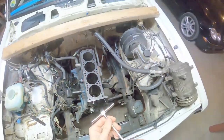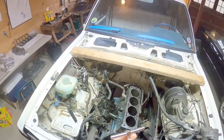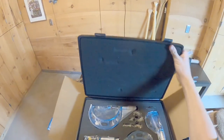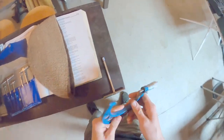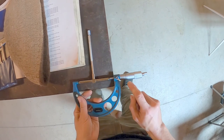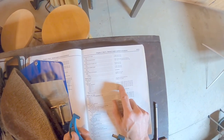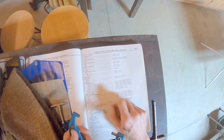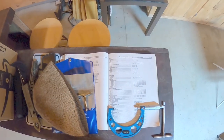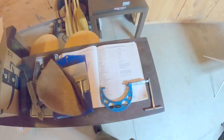Yeah, that's just on the edge. Maybe. Okay. Outside micrometer, 3 to 4 inches. 3.5. 1, 2, 3. In the 3.426 to 3.4264 range. So, I don't know. I'm gonna do a little looking up and get back to you.